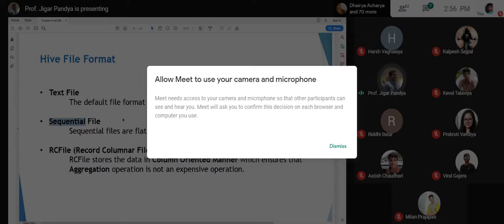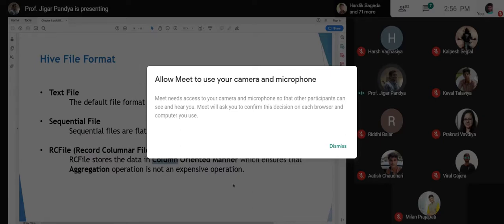The reason being, it will not have to maintain the metadata of each and every smaller file. Okay, and the next type of file Hive will be able to deal with is something called RC file, the full form being record columnar file. Now, as the name columnar suggests, an RC file stores the data in a column-oriented manner, and not only a single column. We already have learned about something called column families, right?